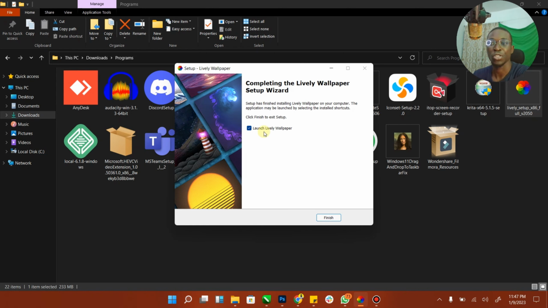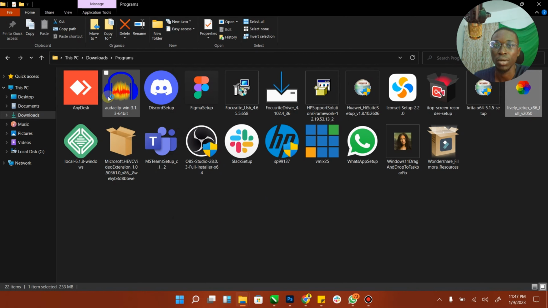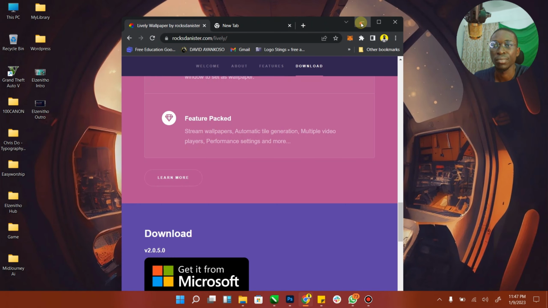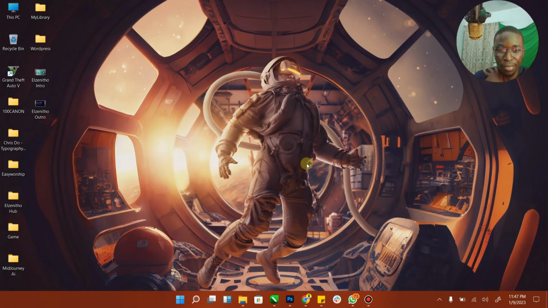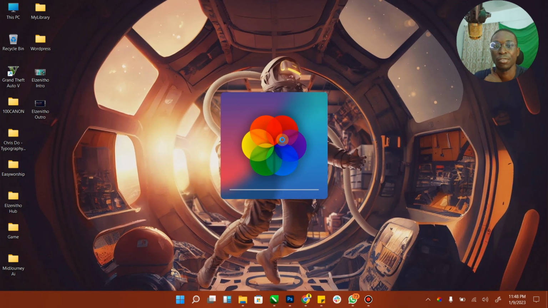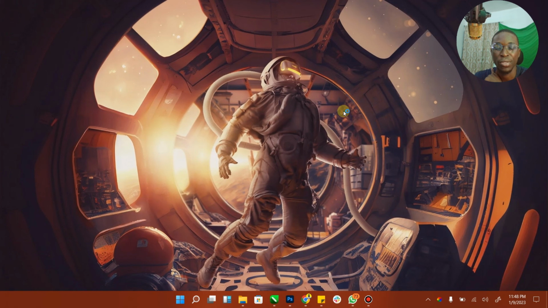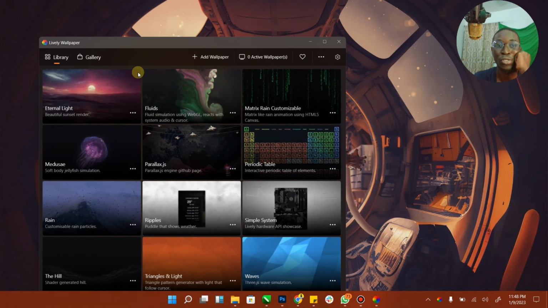Yeah, now that we have installed our software, you can just launch it. Let's press finish, and we'll launch it. I'm going to close this. Now just wait for a moment, and you'll be able to launch. I'm going to turn off my desktop icons so that we can see the full view. It's a very simple tutorial, and a very amazing software that you can use for yourself.